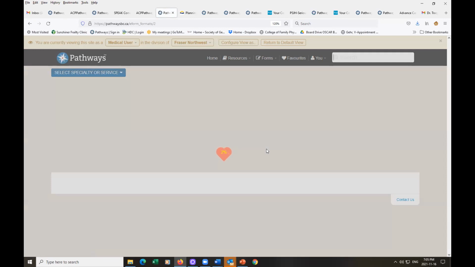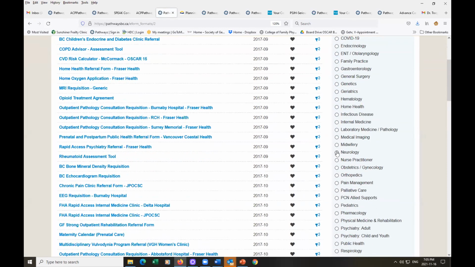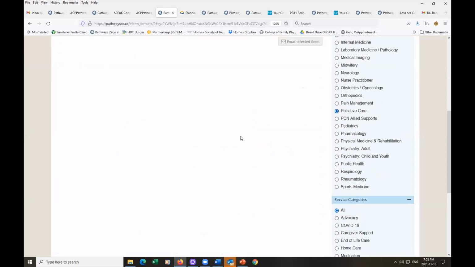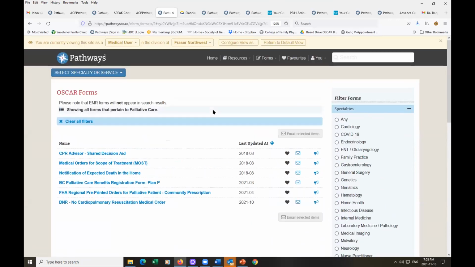And you'll see all of those forms, so let's narrow it down to palliative. There's the MOST form. And I don't think actually that the advanced care planning record and the substitute decision maker one have been made into Oscar forms yet, but I sent John a message during the meeting to say those should get made into Oscar forms.